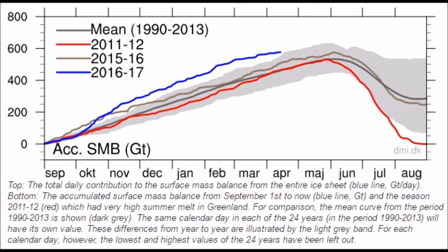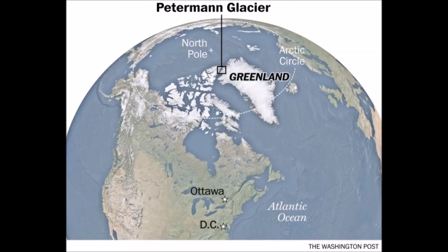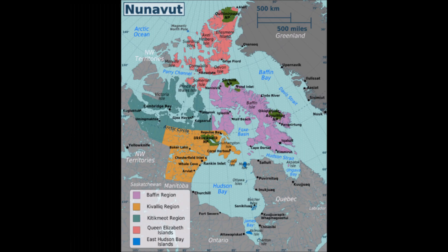They conveniently leave out of the news feeds that Greenland is gaining ice — the mass budget. Their counter-argument is it's gaining in the center but losing in calving on the sides. The Peterman Glacier — if it's such a huge news story, everybody should know these areas in Greenland and also Nunavut Island. This is the channel actually pushing all the icebergs further south. Baffin Island was pegged as the start of the last glaciation — they can get it down to this single area right in the Nunavut area.